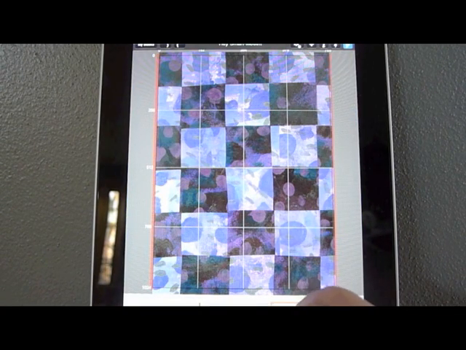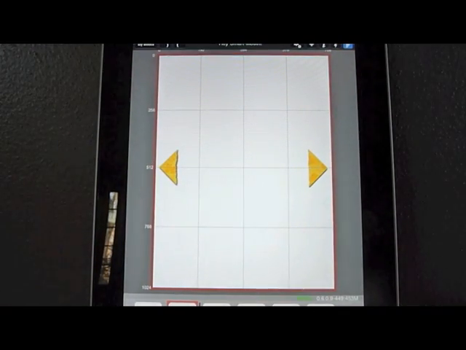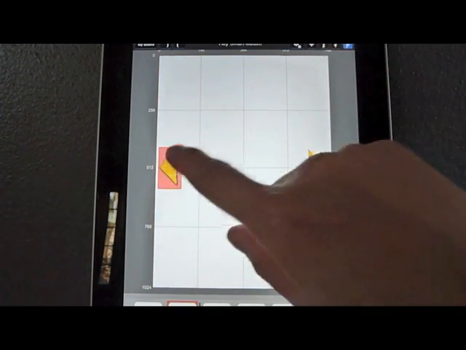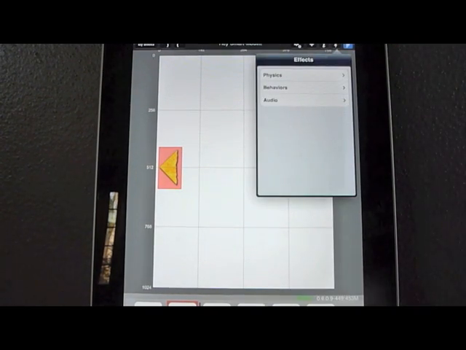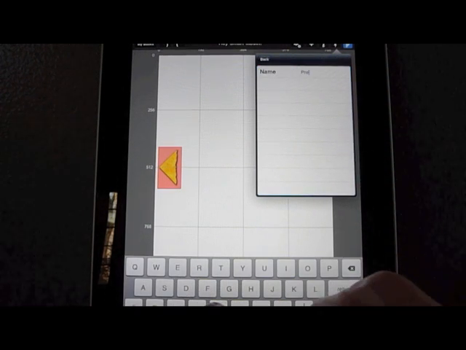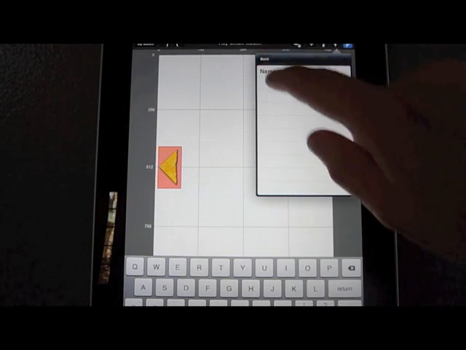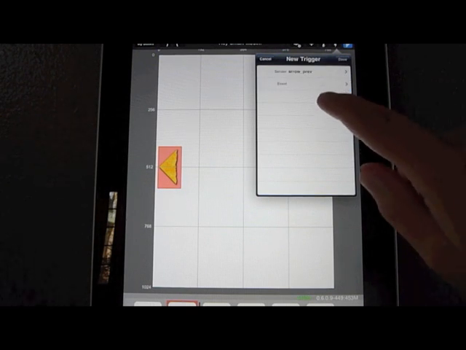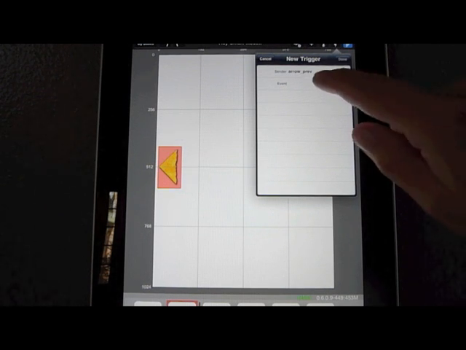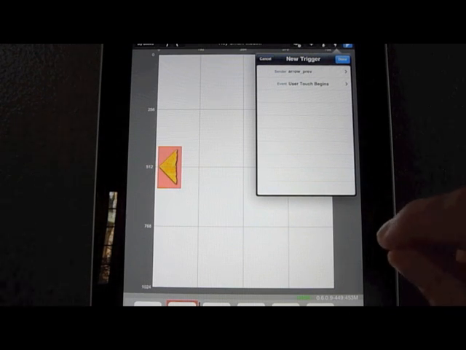Now how do I make them actually turn the pages? If I go back to master, right now these are just objects, so they're really just decorative until I assign behaviors to them. So I'm going to touch this one, which is the previous arrow, and touch the lightning bolt, which is where all the behaviors live. So I'm going to call it PREV, previous page, and then go back and say if, and I'm going to keep the sender as the default arrow previous, which is the name of the image. That is the sender. The event user touch begins, which basically means the user touches this thing, something will happen.